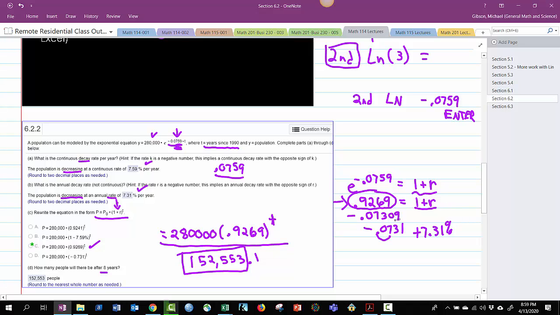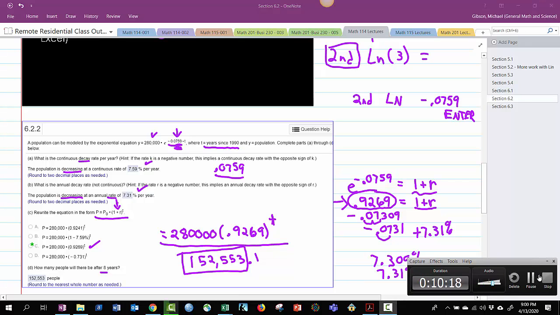All right, and then the same kind of thing, it wants it as a percentage. Since they have the word increasing, right? This is what I've got to 5 decimal places as a percent. We would move that over 2, right? So that would be 7.309%, but it said just 2 decimal places, so 7.31. Okay, now then we got the 280, plug the 0.9269 back in.